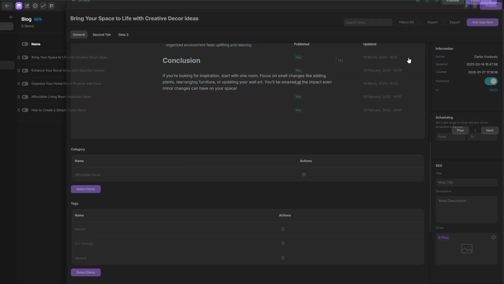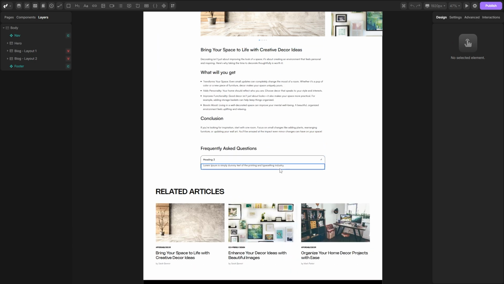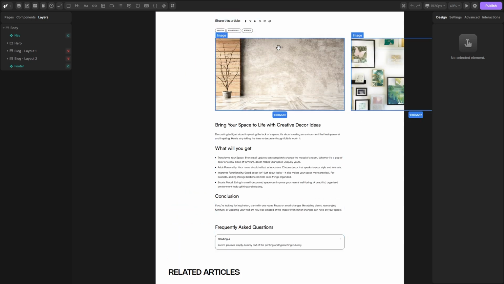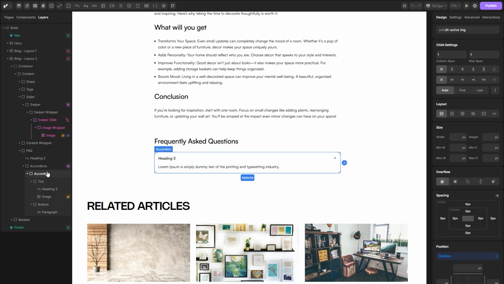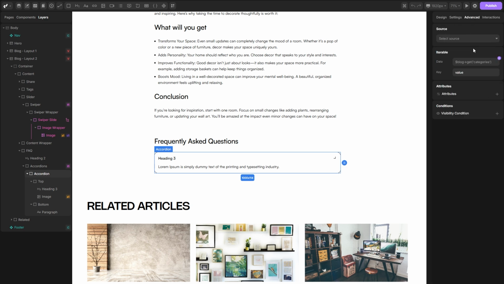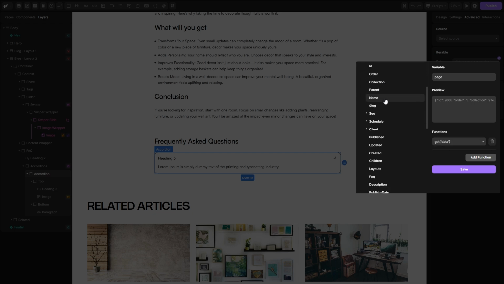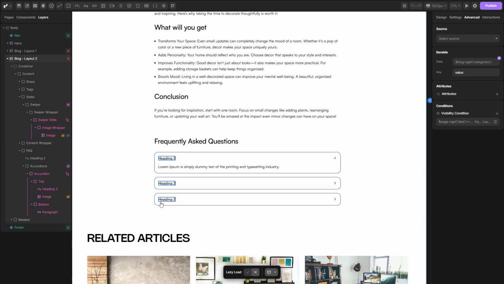So let's hit finish editing here. We can close our collection. Now we can scroll down to our FAQ section and connect everything. Again, as we did for our image slider and for our tags, we will need to use iterables for the FAQs as well. So let's select our accordion here, go to the advanced, and inside the iterable here, we need to open a variable pop-up, page dropdown, data dropdown, find the FAQ field, select it, and we can set the name FAQ here. As you can see, our structure has immediately been duplicated 3 more times because we have created 3 FAQs.